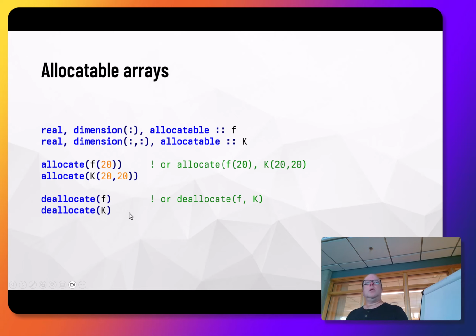And when you're done, you need to deallocate here. So you have to keep track of how many allocates you do and how many deallocates you do. Because if you, for example, are running in a loop and you're continuously allocating things, but you're not deallocating, your program will fill the memory of your computer, and at some point, either the operating system will crash or your program will crash. It's probably your program first.